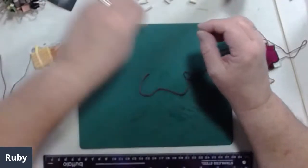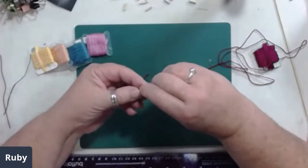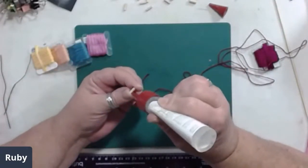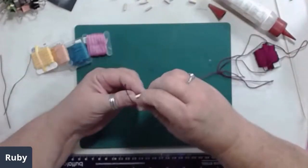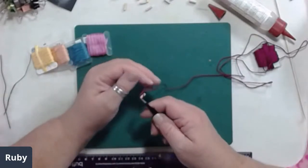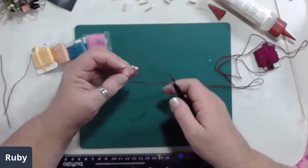So, oops, let's do these bigger spools. So let's put some glue on this first. Just smudge some glue on it. I'm going to put this string on it. I'm going to hold it down on the corner here. And of course the glue has to stick to it.